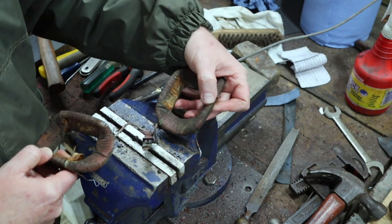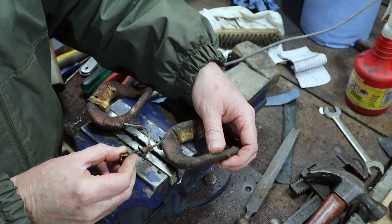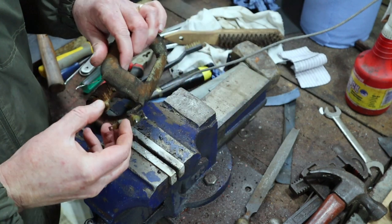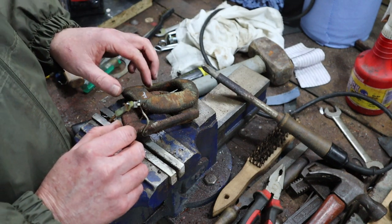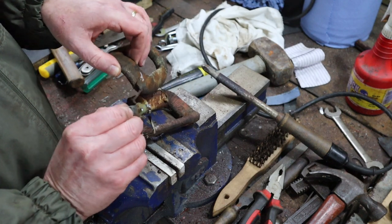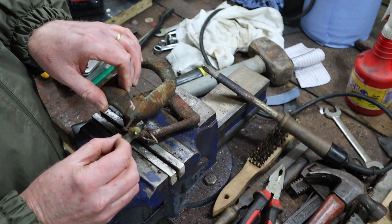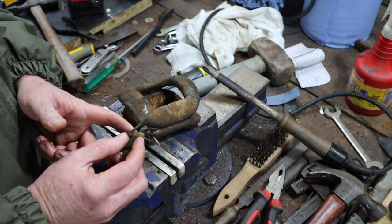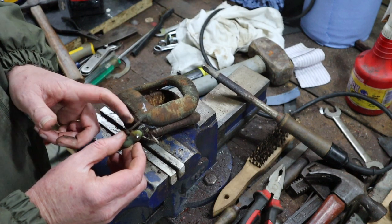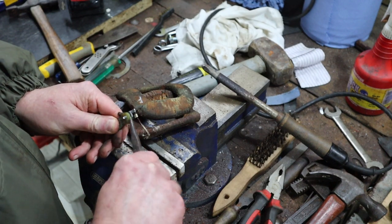Right, now here, these look to be, there might be crimps and solder actually, looking at them. Right, I think we might need a slightly different approach here. So that tag is held on by this rivet onto this plastic holder. I think what I'm going to try and do is pull the rivet out and maybe just leave that connected.